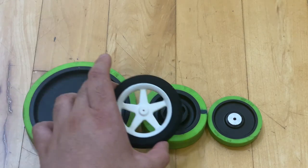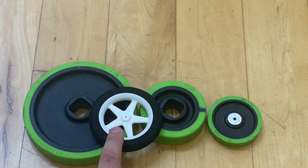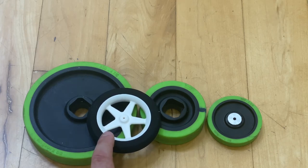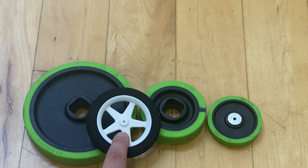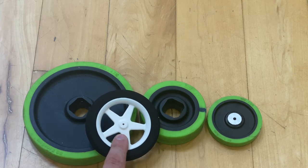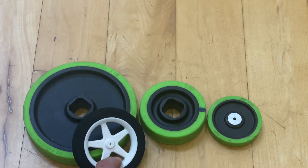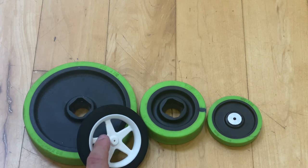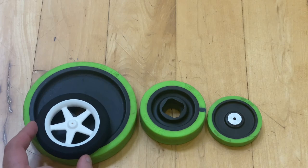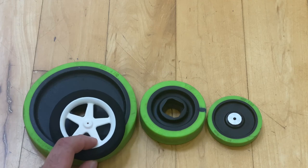Now if we look at a foam wheel, this wheel is extremely light — under five grams. But should you use a wheel this light for your gravity vehicle? Probably not. This is pretty thin plastic, and while it could be a good wheel for a mousetrap car, having a car that weighs almost two kilograms might destroy this wheel. You should know that reducing wheel weight is good, but you shouldn't take it to the extreme.